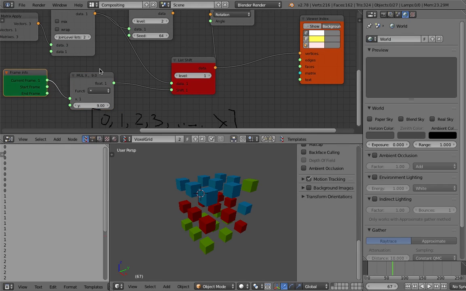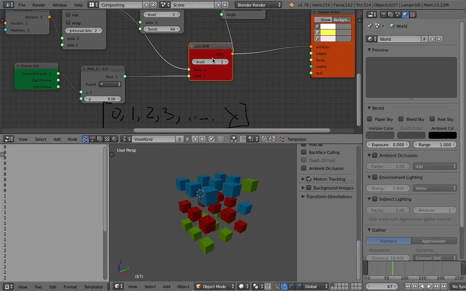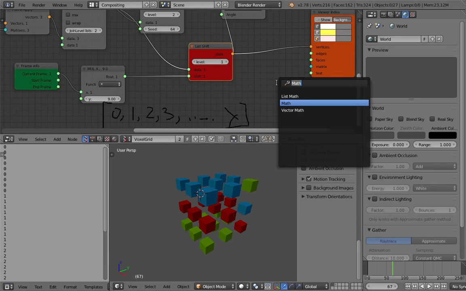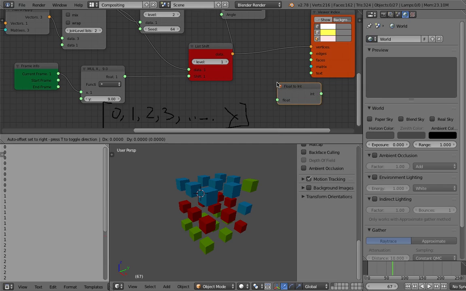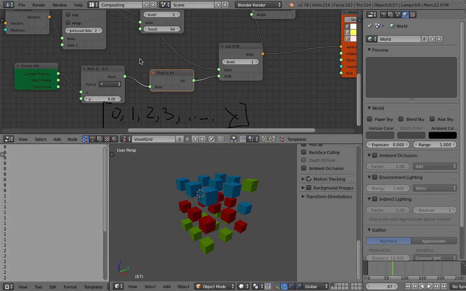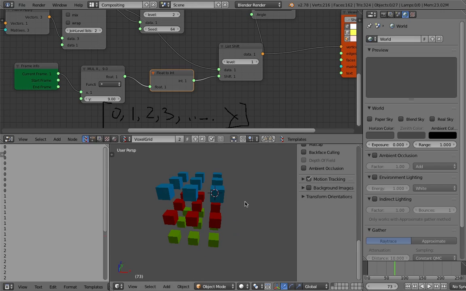Currently it doesn't work. This list shift only wants an integer, so we need to convert float to integer. Now you can see this is as if the blocks are shifting by 9, like shifting in the z-axis.